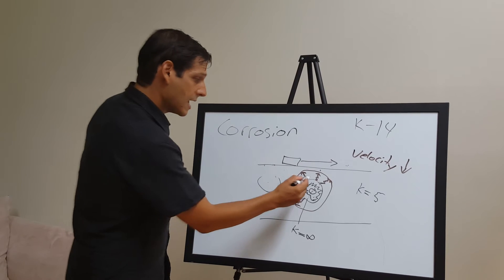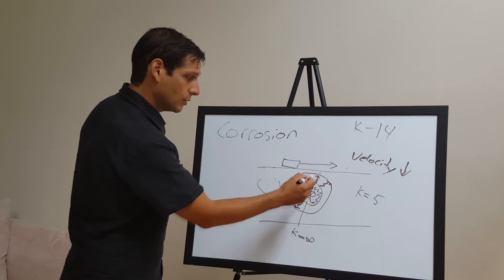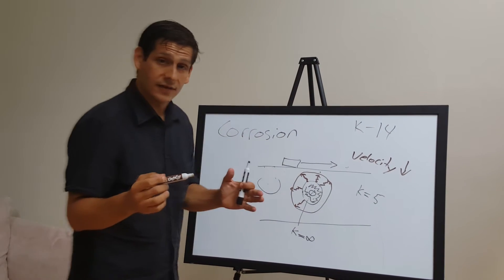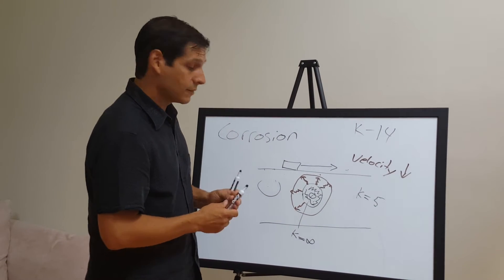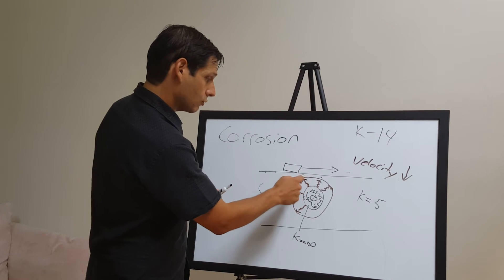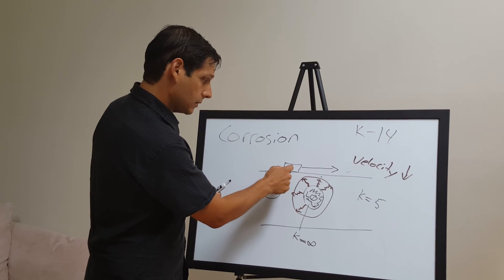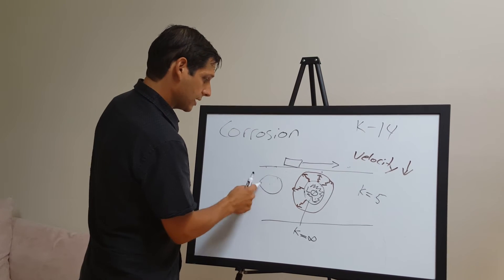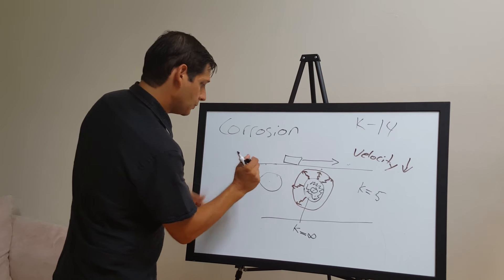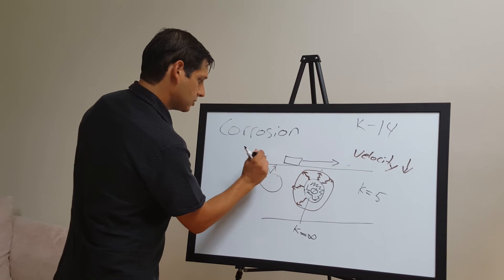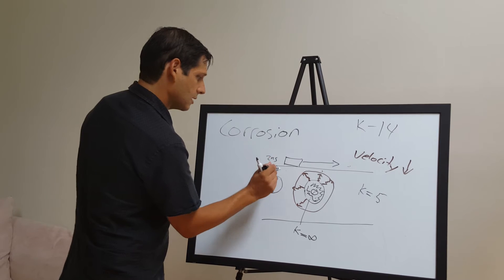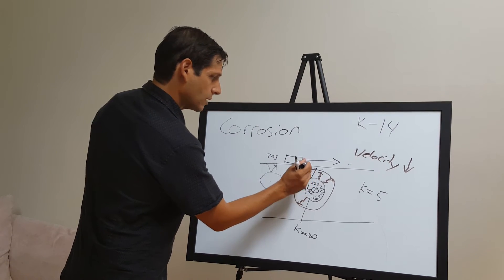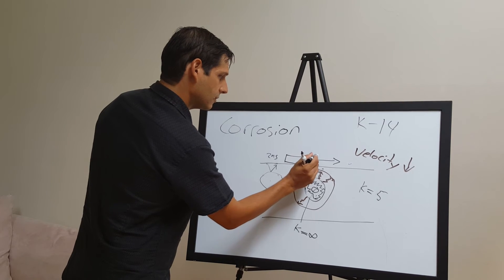Back to our example: as the corrosion begins to infect the concrete around it, the velocity is going to go down. What you're going to end up having is late arrivals of your GPR wave. If you have an uncorroded area here, the GPR is coming and maybe it takes two nanoseconds, but over here it's moving slower, and so maybe it takes three nanoseconds.